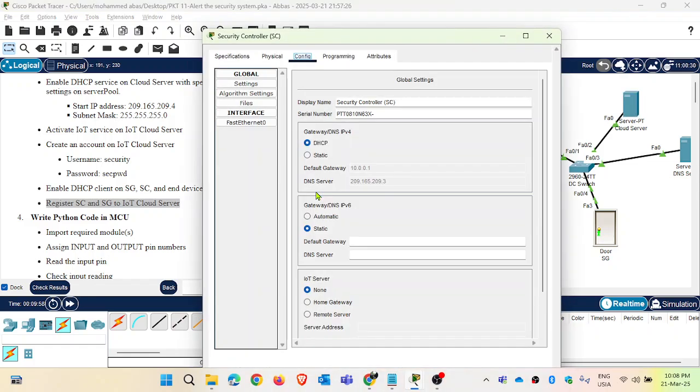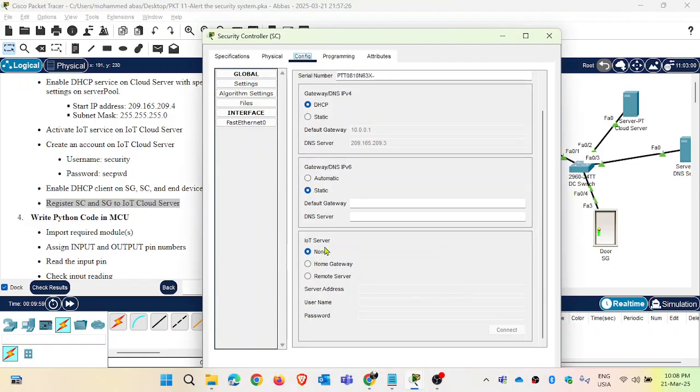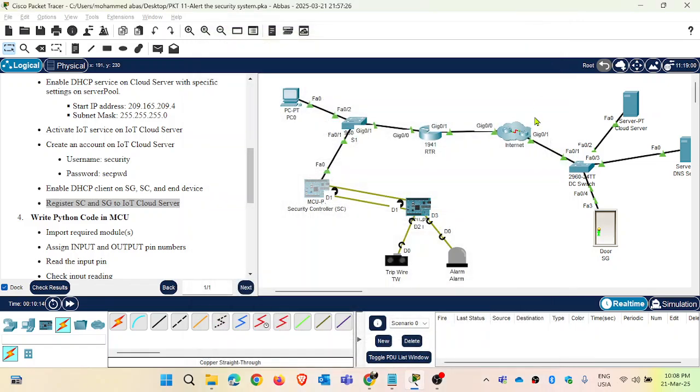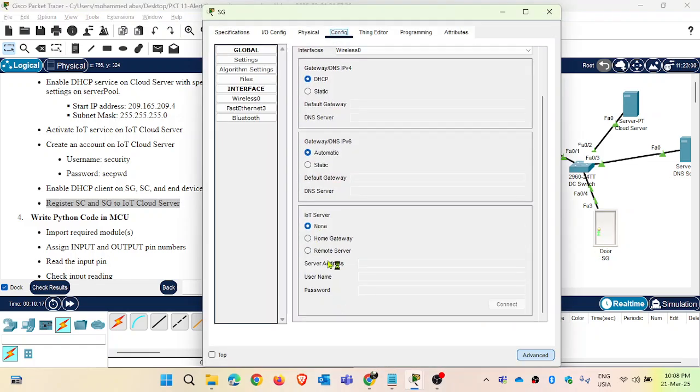Click the SC security controller, go to the IoT server, go to Remote. What is the IP address? I think it's already there, yeah, it is there. Security and SECPWD. It should change, refresh automatically, right? It means that it is connected successfully. Now go to the SG, go to the IoT service, remote server, save.